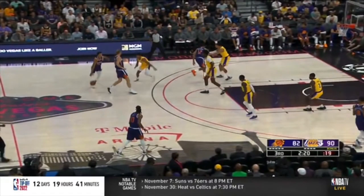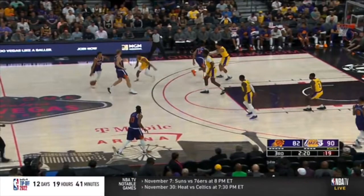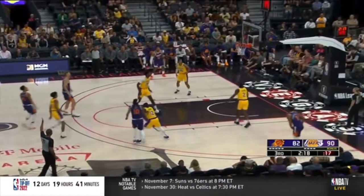Got a hedge right here. You cannot go under this ball screen, all right? I'm going over the top, and this big is up. I'm pushing this guard out this way. The second he hesitates, picks up his dribble, brings his dribble back, I can recover. In the meantime, this big has no place to go because the backside help is right here. Okay, but instead you go under and give up an open 3.